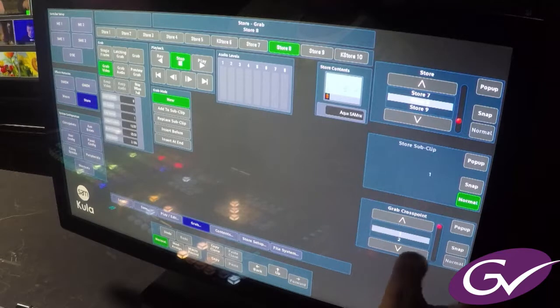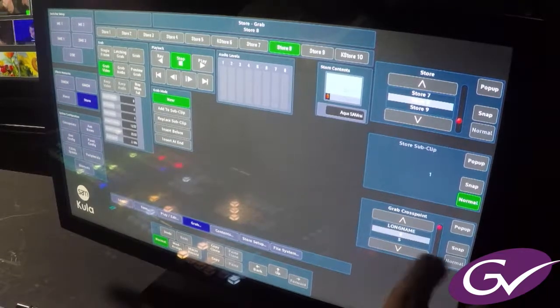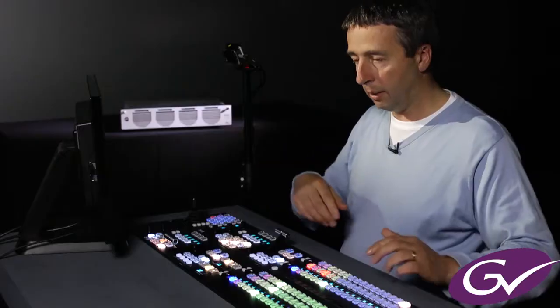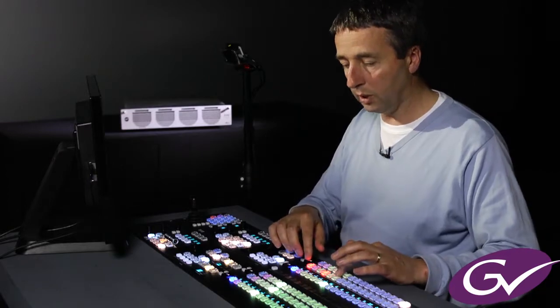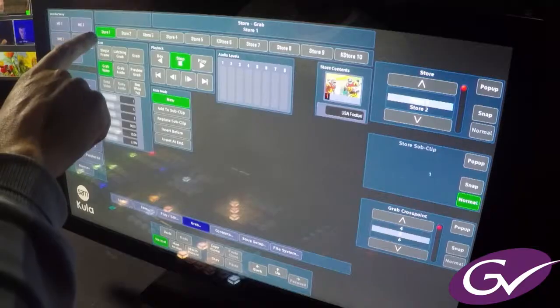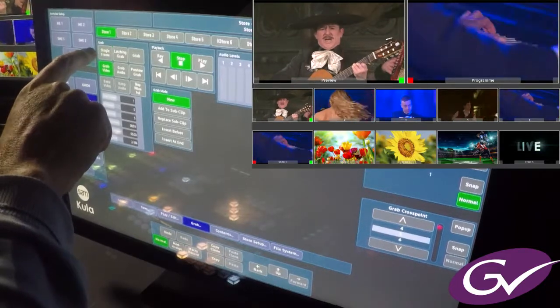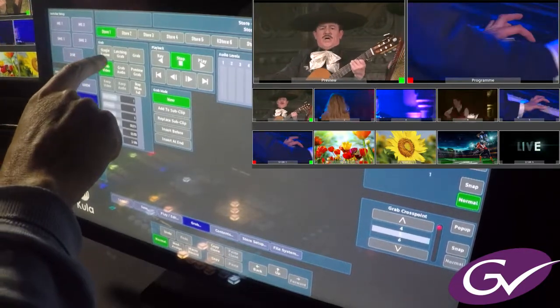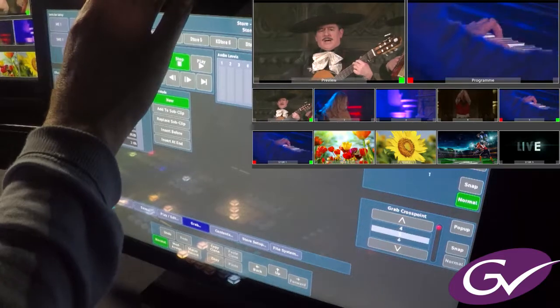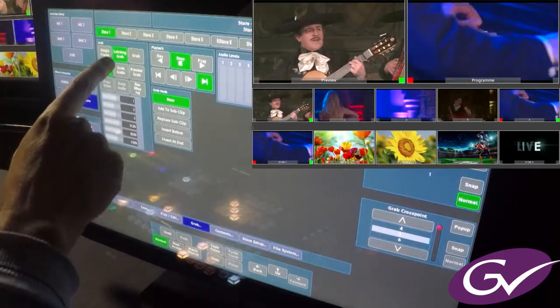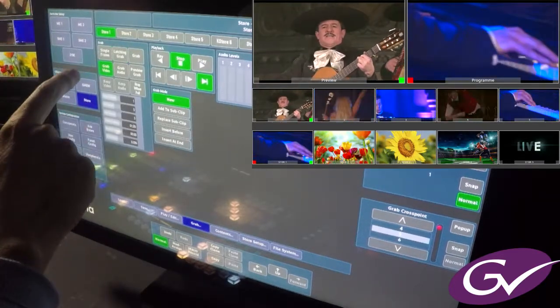So on this one, I might set that to 4. What I'm going to do is put store 1 to line, and we're on store 1 here. I'm just going to grab a single frame. You see the guy's hands. If I do a latching grab, it turns itself on, so until I actually stop recording, that's it turning off.